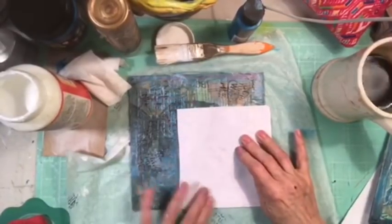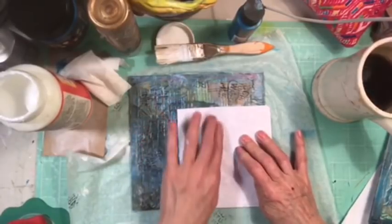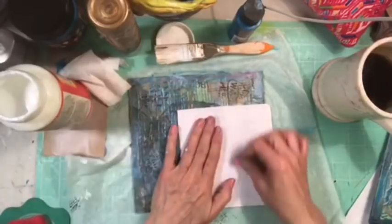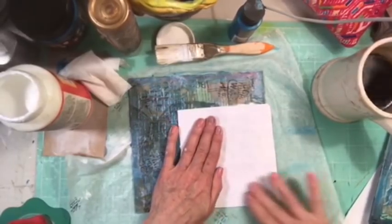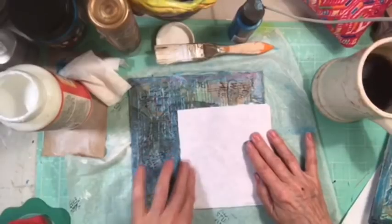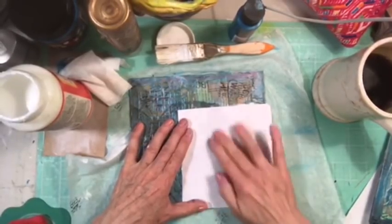Okay. I'm just going to use my fingers on this because I don't want to completely smash the, whatchamacallit, texture, but I think I am anyway. Give it a good burnish.